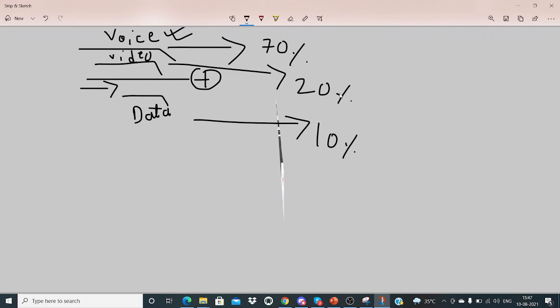It may result in congestion, but you will assign the highest priority to the voice traffic. Now this is not good, because the voice traffic will get almost the maximum priority, and so it will take the maximum amount of bandwidth. So there will be little bandwidth left for video or data. So again, it can result in congestion. So no method is totally ideal to avoid congestion. No scheduling process is totally ideal.